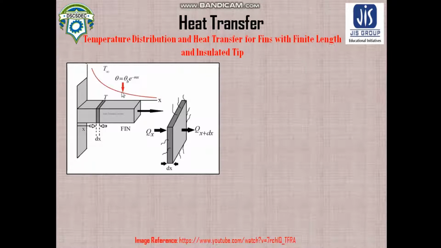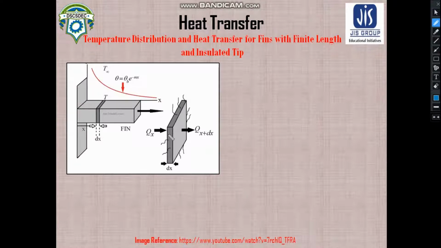Here this diagram obviously refers to the infinitely long fin, but we will not move on to that factor. We will just do a little bit of recapitulation so that the working principle of any kind of fin can be remembered by you. So what happens in a fin? This is your base area, and you can see a fin is attached over here, and we have taken a little bit of sectional area so that we can analyze it.